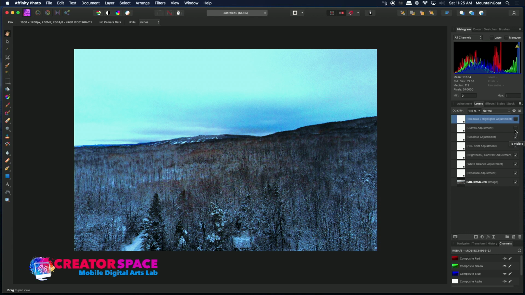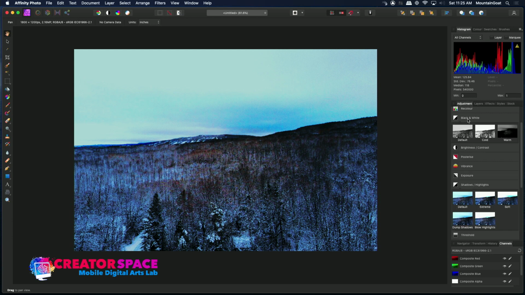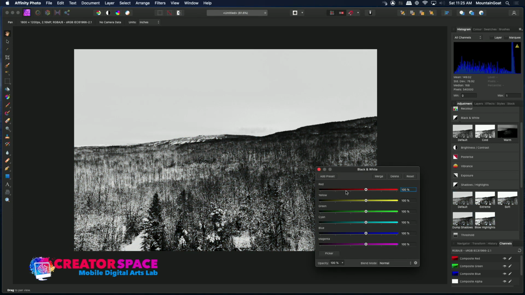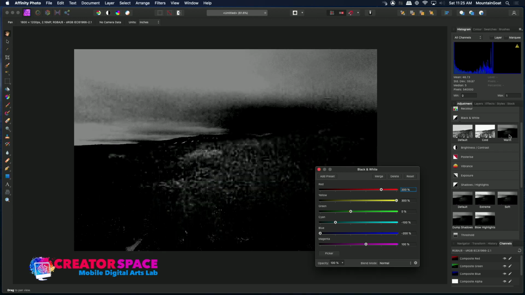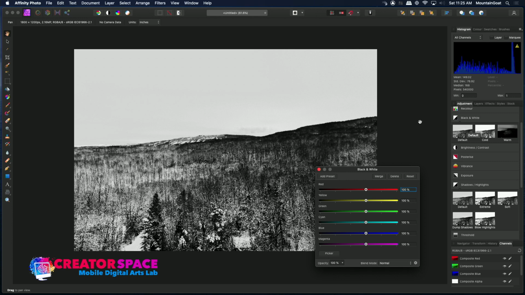We have the recolor, curves, and shadows, highlights. We can also play in the black and white world. Maybe you don't want it to be color. We can just go right into these black and white concepts of what we want it to look like. We can go cold, we can go warm. Really quick ways to do some black and white. This takes the saturation out, very different type of image, and then we can start working with it in that way.